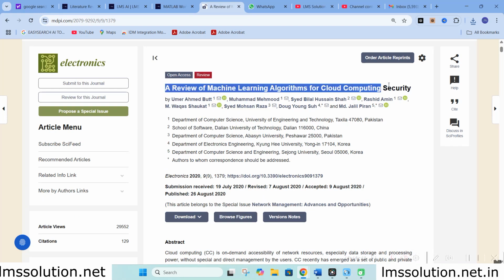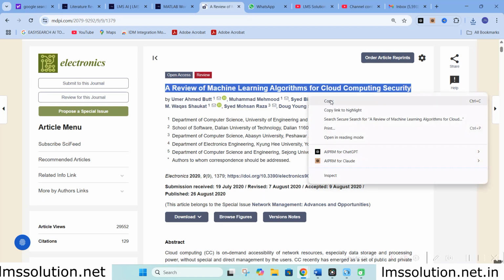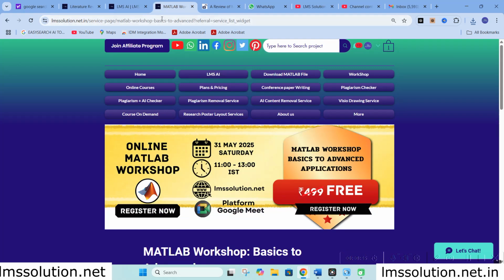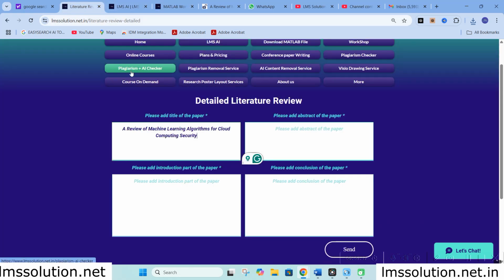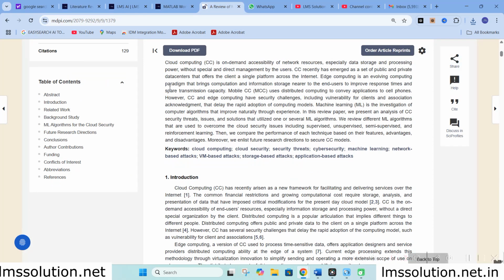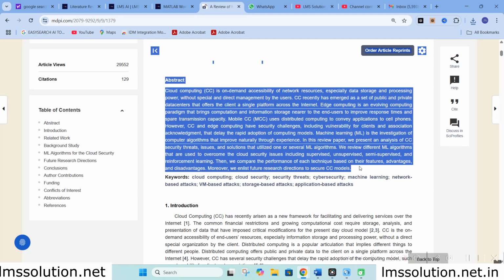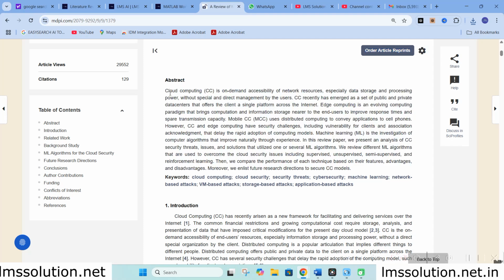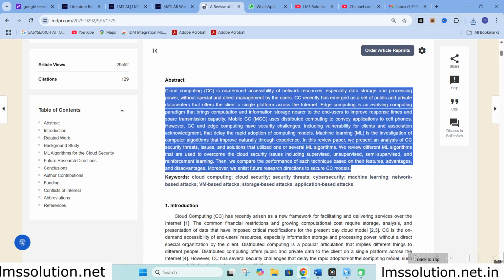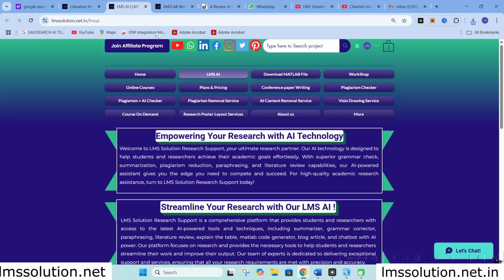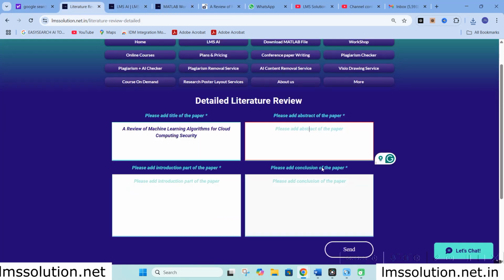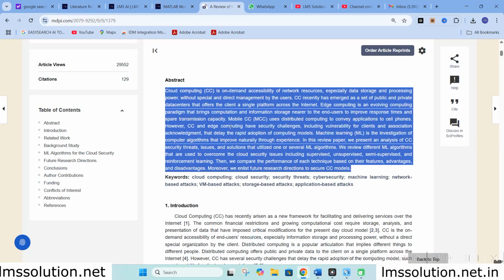First I am going to use the title of the paper. You can copy this, paste here. After that, the abstract of the paper. You can copy the abstract alone, copy and paste the abstract here. Next, the introduction part of the paper.